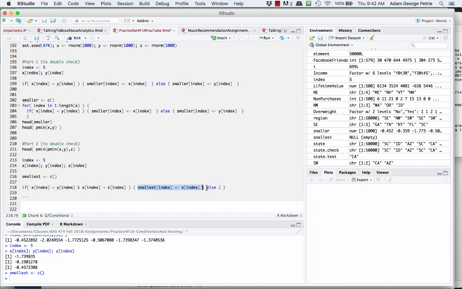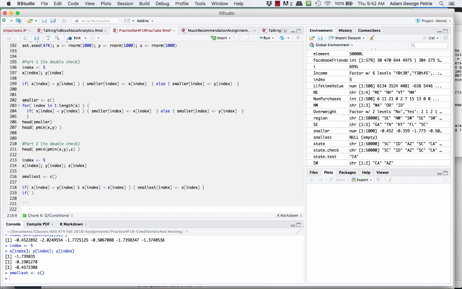Now, in this case, because I really don't like doing nested if statements, I'm going to just omit the else and instead make sure that I write a sequence of if statements that cover every possible contingency. All right, so this logical condition will be able to determine if x is the smallest. I need to write equivalent logical conditions that determines when y is the smallest.